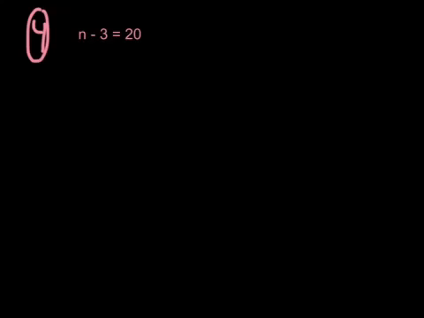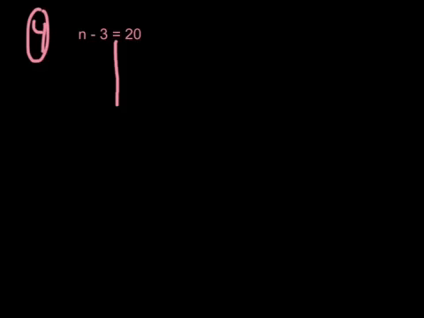Okay, so here I go. I'm going to do one more. You can compare your answer with mine. Okay, I have N minus 3 equals 20. I'm going to go ahead and look up at my anchor chart and do step 1. It says draw a line to split the sides. So I'm going to go ahead and split the side. Okay, so now I have this side has to equal this side. Step 2, focus on the side with the variable.